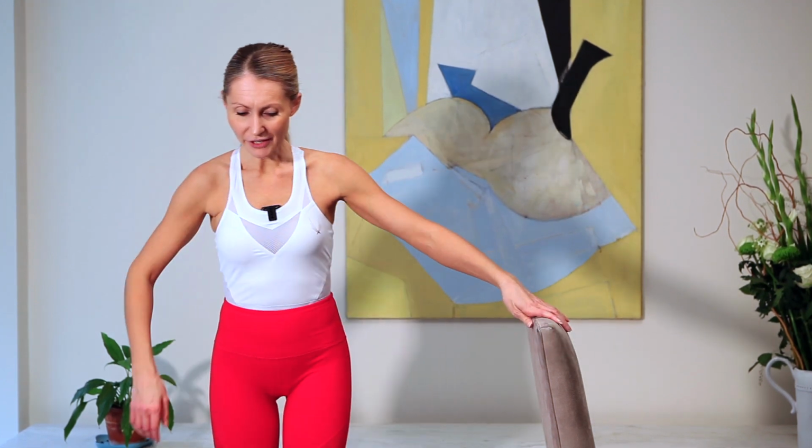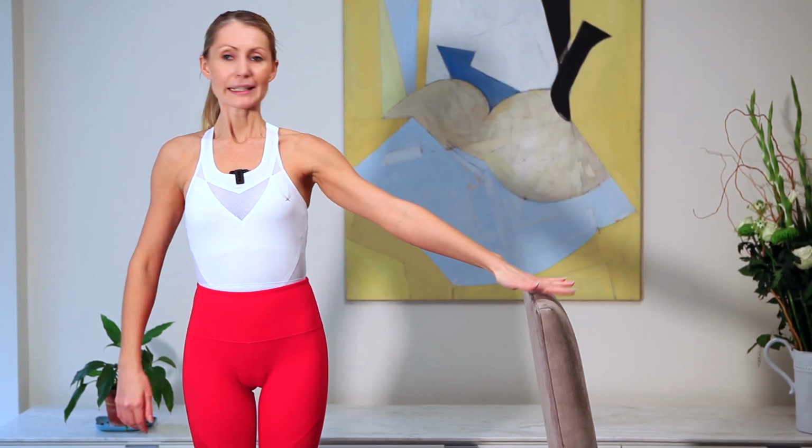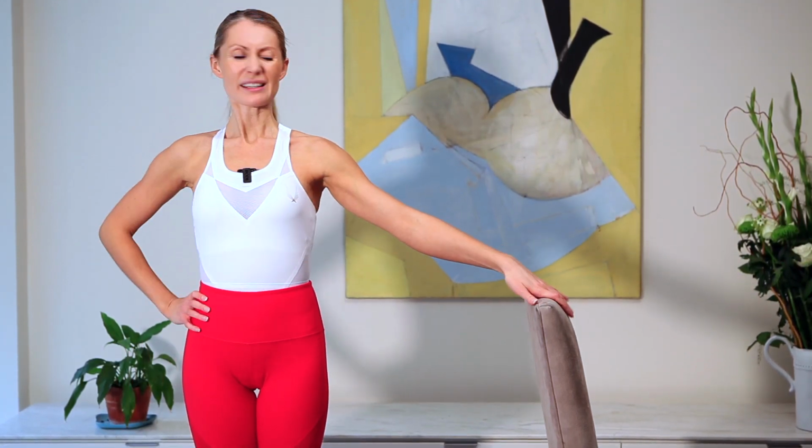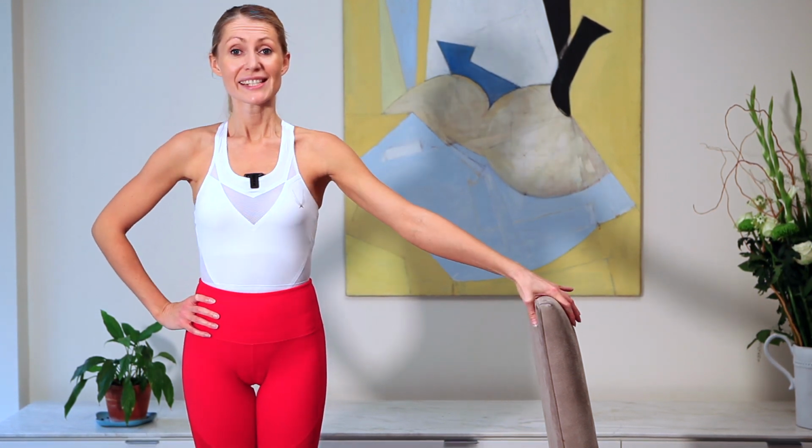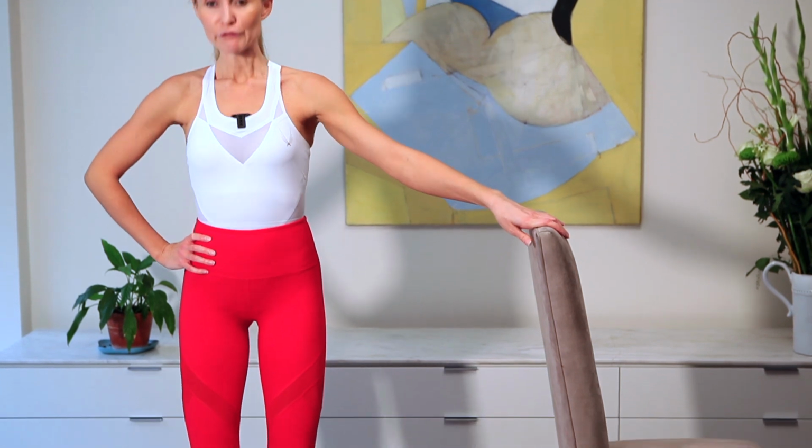Okay, before we repeat all of that on the other side, just for convenience of not moving the chair around, I'm going to work the side of that leg. So we are going to stand a little further away from the chair or the workbench or whatever you're using as your bar, a little bit more so that the arm is more sort of in a lengthened position. Mini first, heels together, toes apart, but this time very narrow.